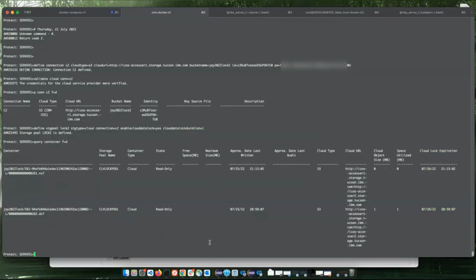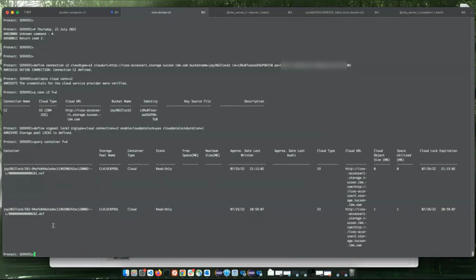One thing to note that's different here than the Amazon object lock case is that in the Amazon case, Amazon uses versioning on the objects to enable this feature. And when we're in the Amazon case, we'll record version numbers for these containers to keep track of which version we wrote. In the IBM Cloud case, they don't use that same ability. So there's no versioning recorded on these containers when they're written. We keep track of the versioning internally. We don't expose that to the end user when using this on IBM Cloud.